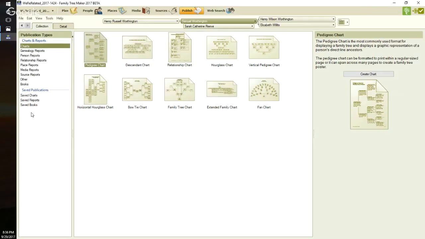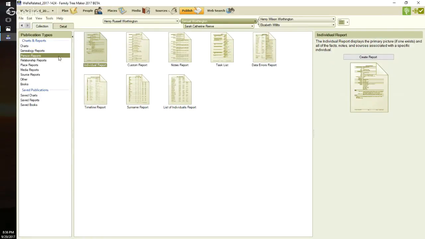I'm constantly thinking, trying to plan ahead, and I may make changes as I move forward because the output didn't show up the way I had expected. I pointed out the mini nav bar at the top of the people workspace. The nav bar is here as well, so I can navigate if I'm not on the right person. If I want a pedigree chart or an individual report, I can move around using the mini nav bar if I don't have the right person selected.